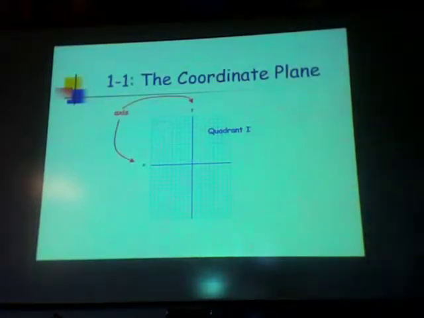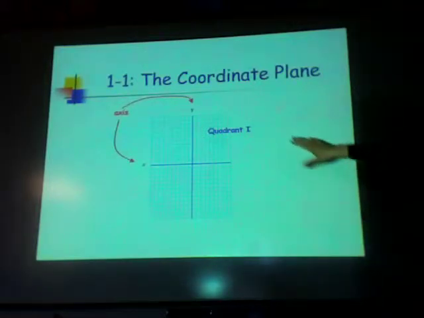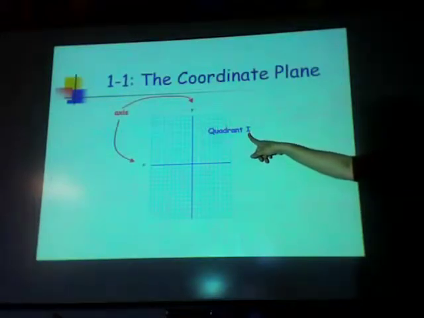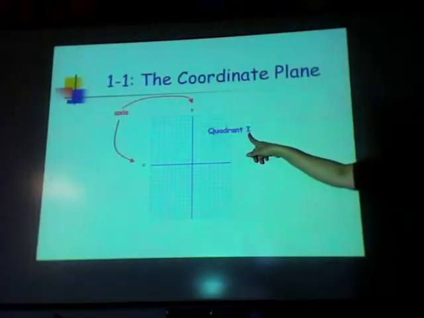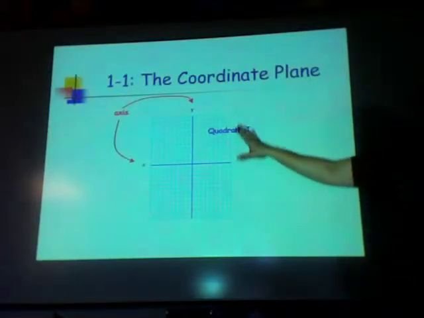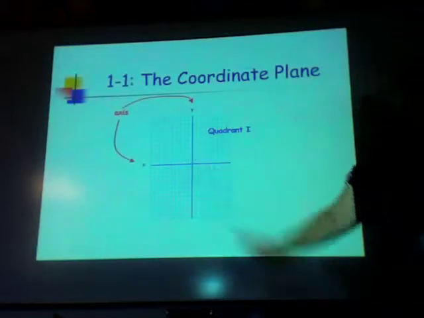And then we name our quadrants. This is where you do get messed up on. The very first quadrant you ever worked in was quadrant 1. And note that it is labeled with a Roman numeral I. You cannot label it with a number 1. If you do, I'll mark you off because it's just not proper form. And then this is your positive quadrant.